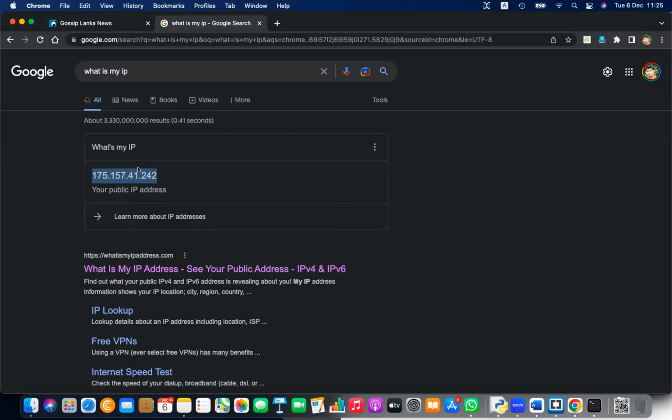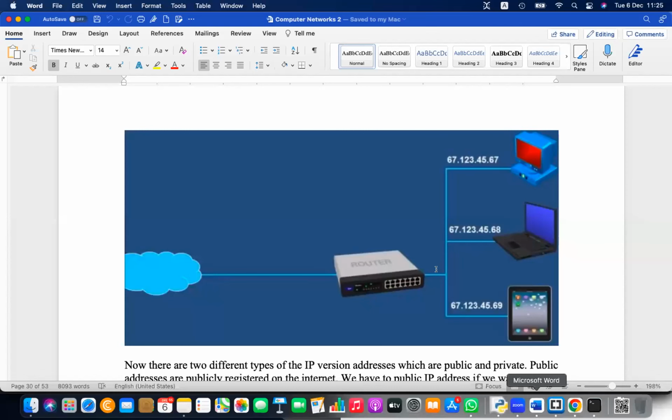Actually, that is what NAT does. Network address translation: it's coming to the same address, but locally it's pointing to a different address. The NAT device performs this translation and directs your traffic to the correct device. That's it. Understood? Yes. It's very simple. So that is NAT, network address translation.